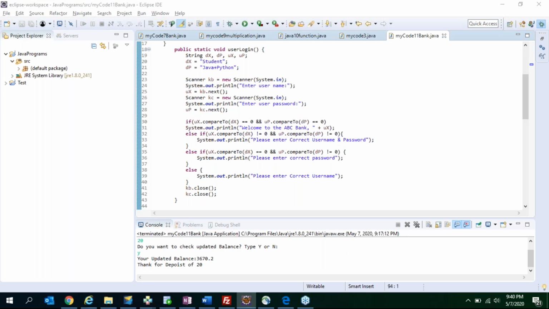We're comparing UX dot compareTo DX and UP dot compareTo, and you can use equals also. I'm not sure how compareTo will perform, but if it's working, that's good. Welcome to the get correct. Else if they're not equal, please enter correct username and try. Else if, please enter. Else, please enter. And then we're closing the input streams. That's our user login.